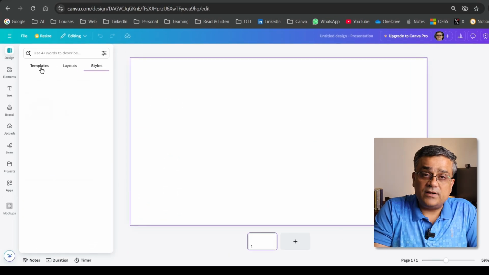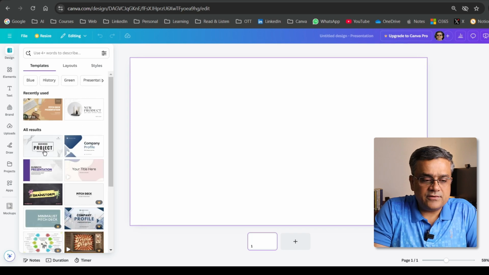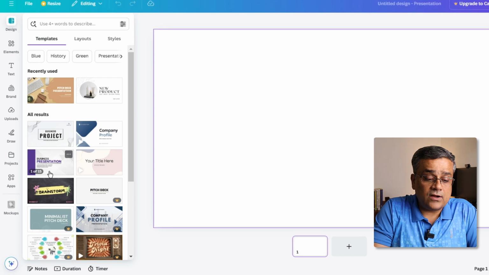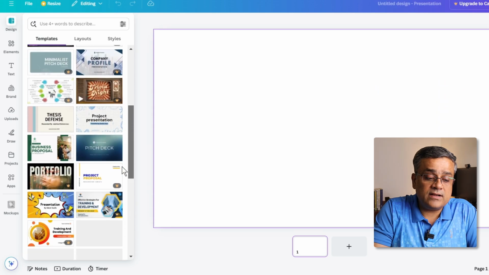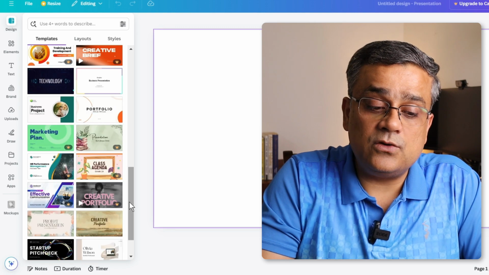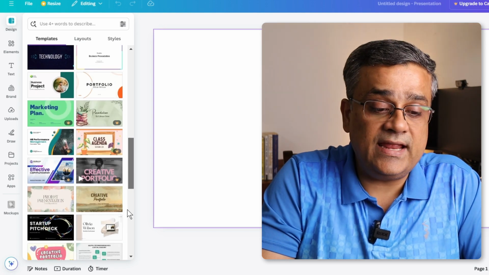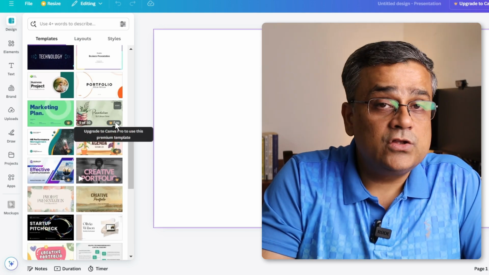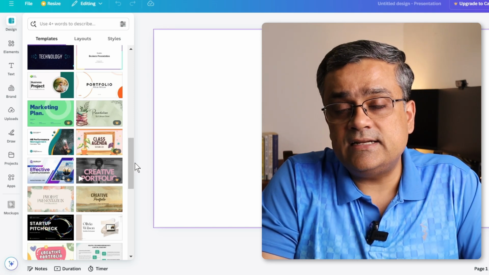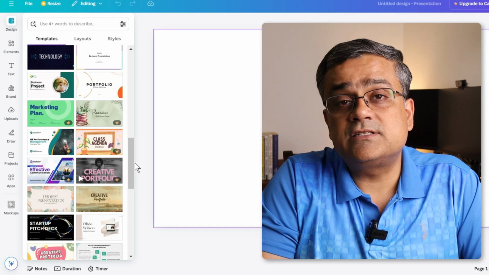So let me come back to the templates, and there are multiple different templates. Now, if you want to search for anything, you can search here, and you'll also be able to find the required templates in this option. So you can check what templates you are looking for and start using any of them. Wherever it's marked as Pro, those are Pro templates, but they have some 20,000 templates, and inside that, multiple templates are also free.